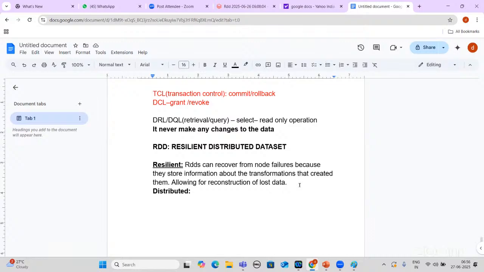And distributed is data within an RDD is partitioned and distributed across multiple nodes. What are the nodes? Worker nodes in a cluster, enabling parallel computation.